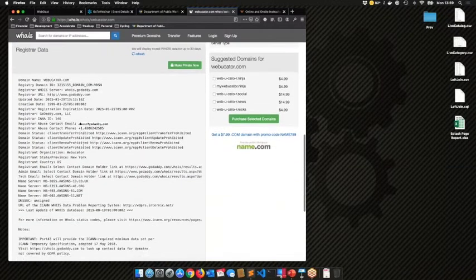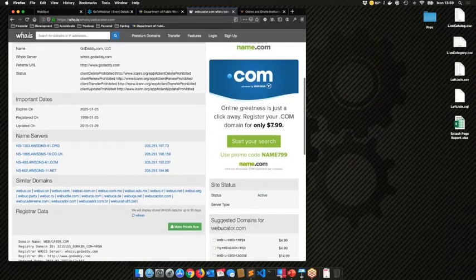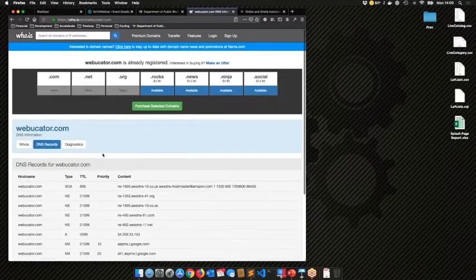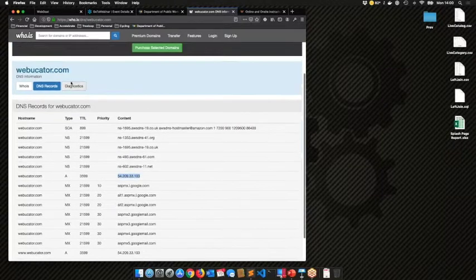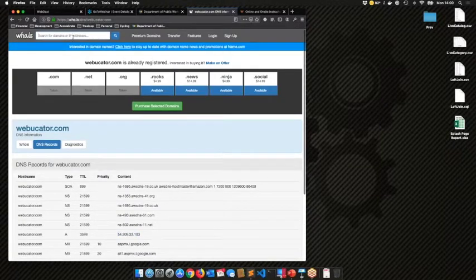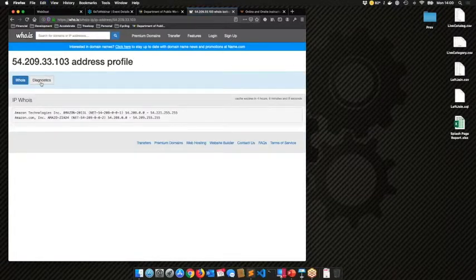There may be some information in here that may be of interest, I don't know, but let's go to DNS records. Under DNS records, there are our name servers, but also notice here for their mail exchange records, googlemail.com, so they're using Gmail as their business email provider. That could become useful. Then we also see the IP of the web server, which we can get in a variety of different ways, but just for fun let me pop that in there.